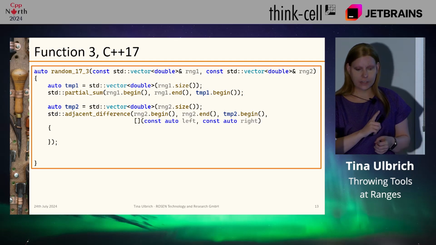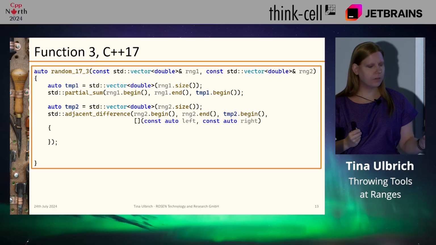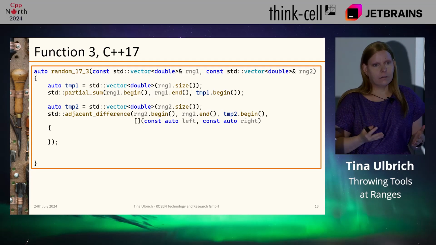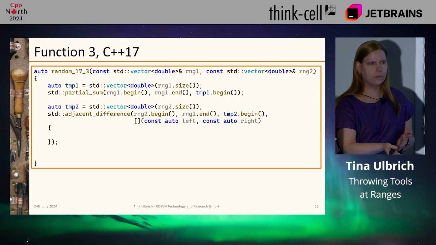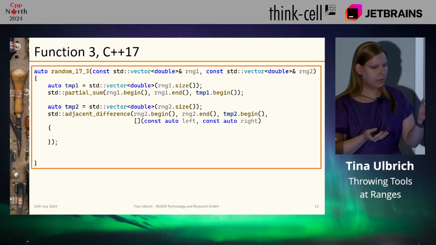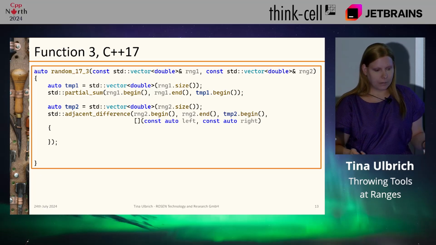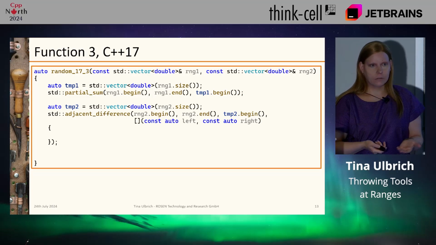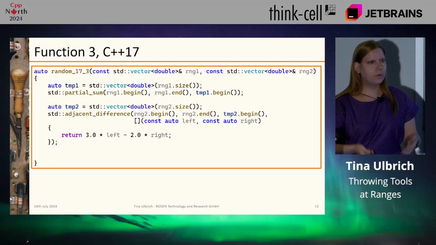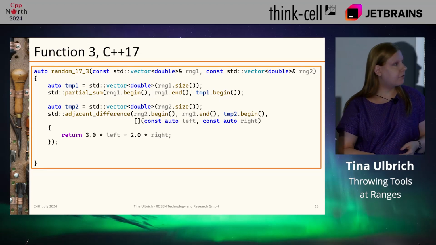Then I'm using adjacent difference, which is also a great example of a brilliant function with a terrible name, because you can calculate adjacent difference with this function, with its standard parameters, but you don't have to. You can get your adjacent elements, and you can do anything you want with them. So it might have just been called adjacent or something, adjacent elements, I don't know. But I give it a lambda, and I just do whatever I want with my elements. I don't care. So brilliant function, bad name.